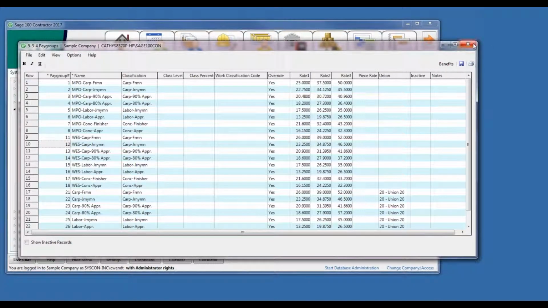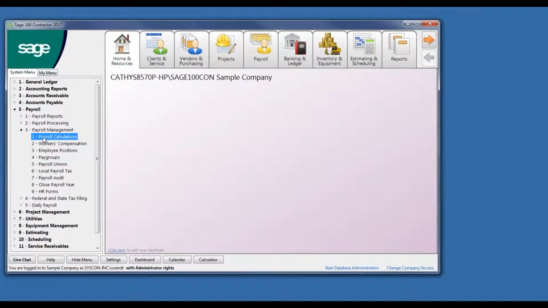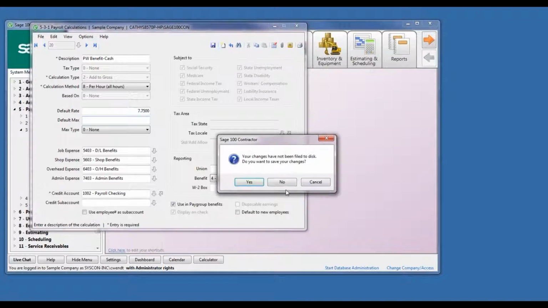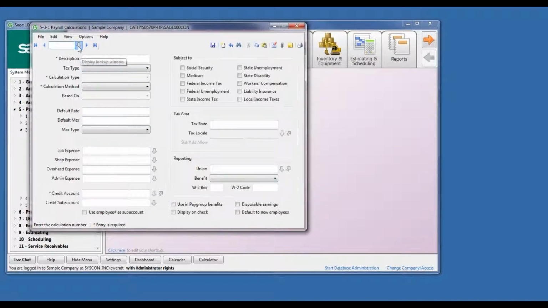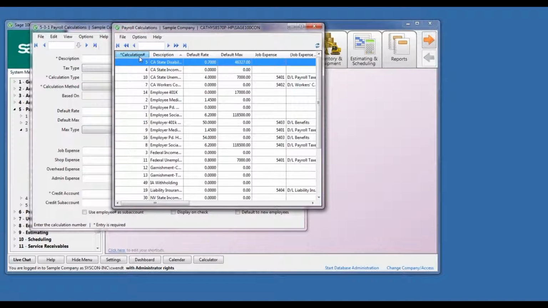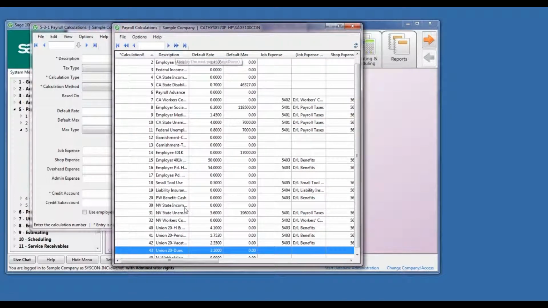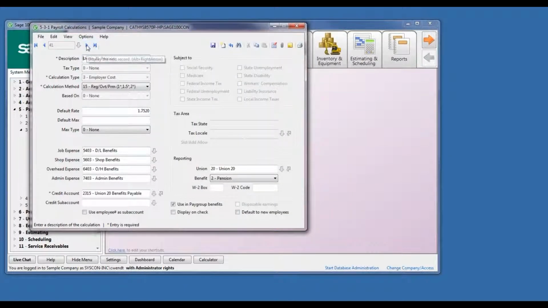The other alternative is I can go to 531, I can pull up my union calc, and I of course can make the change right here rather than from the drill down from the pay group benefit. And of course, very simple to do this. Most of you, most of our clients anyway, have their pay group calcs in specific number ranges, so it's pretty obvious. And usually they're grouped together as well. So you can just kind of work down, make the change, save, go to the next one, make the change, save, and so on.